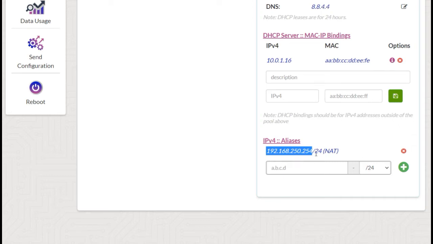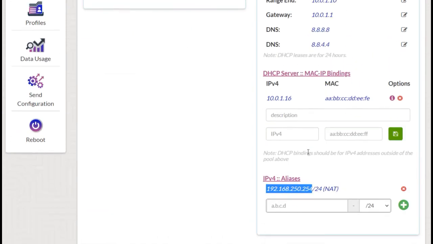So some people use it for the factory default ranges, where if they are upgrading their NVR and it goes back to factory mode, they can access it remotely through the VPN. Different people want different things. The reason why it says NAT is simply because any traffic going into that network will be NATed off this address. It will appear like it comes from this IP address. It won't come from your external public IP or your VPN IP. It'll come from this one. That's a subtle thing that makes all the VPNs and aliases work really well without the default gateway for that alias being the same IP as the interface.